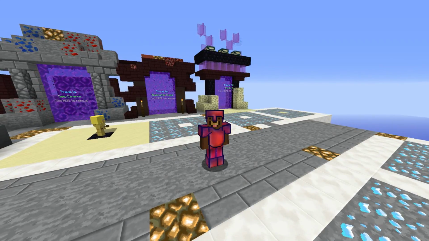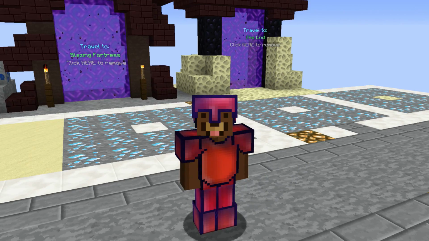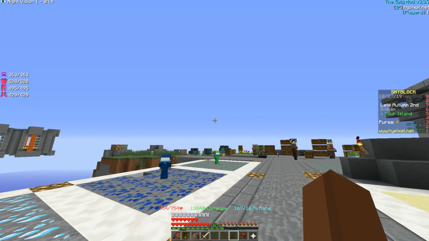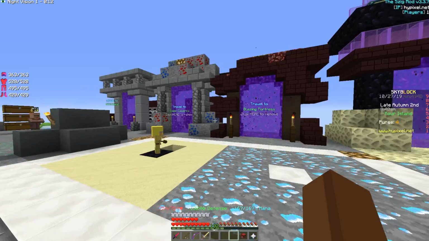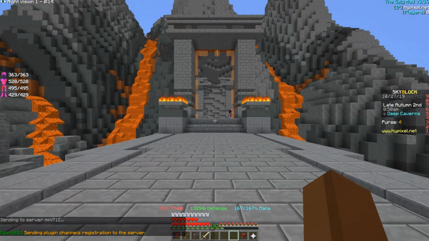Okay, so for the first strategy, I'm gonna show you guys the beginner friendly one. Now the beginner friendly one is super simple, and you don't really need any good armor. However, I would highly recommend getting a decent bow. I'm personally gonna be using the Runin's bow, but if you have a hurricane bow or anything like this, it's gonna help you out, because this area just needs a bow.